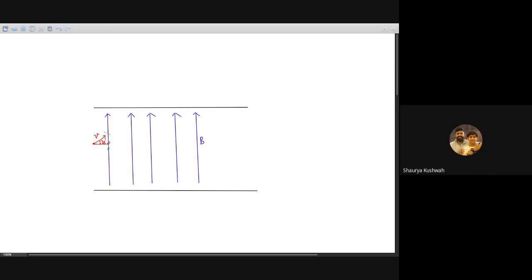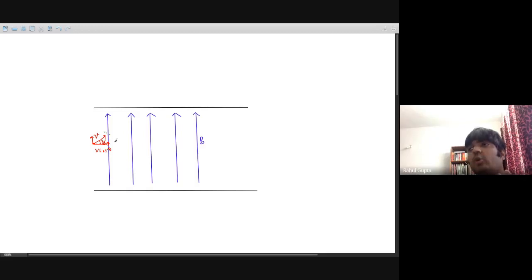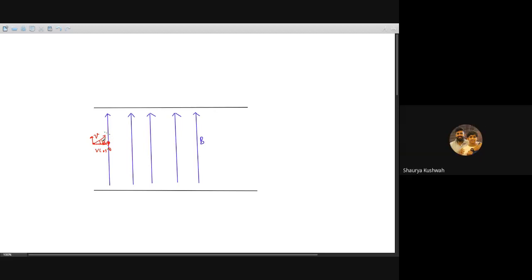With the horizontal component, we can find the vertical circle, the xz plane one, and the xz plane one will also be moving with the other component. A diagonal circle. Yeah, it'll be like a helical pattern, as we have learned. It's helical, but not two circles. See, try to understand, Shaurya. V cos theta. Not two circles, because there's no force acting along V.